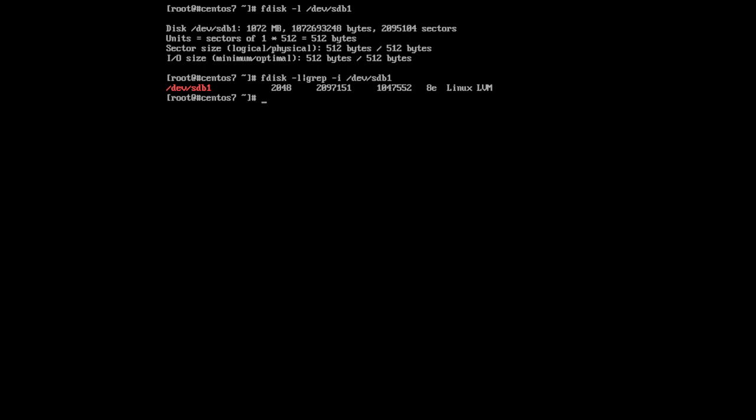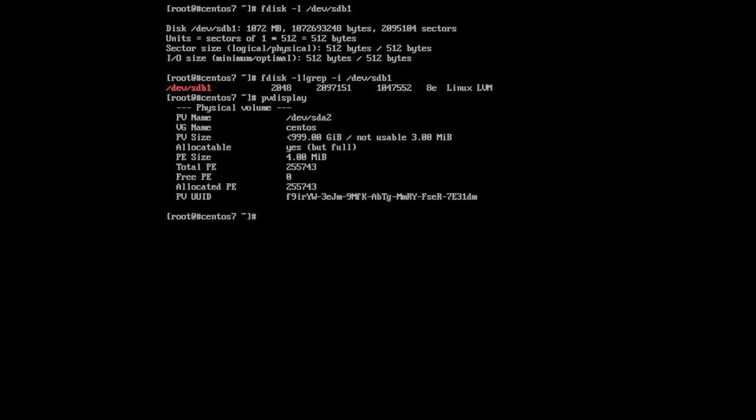We have that partition, and now we have to check the physical volume. We have only one physical volume here, so I will create a new one. Create.